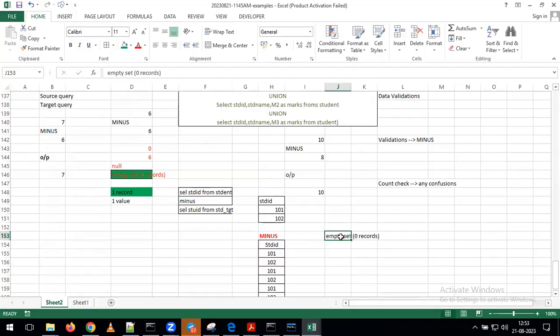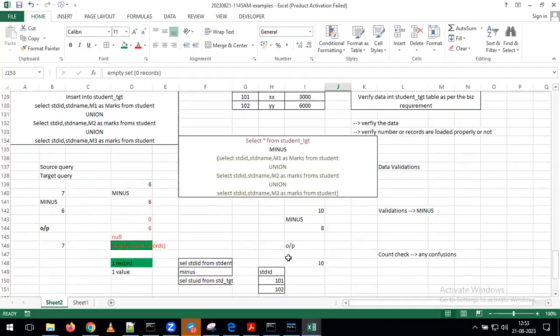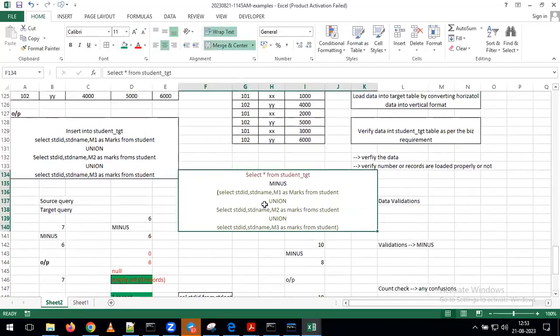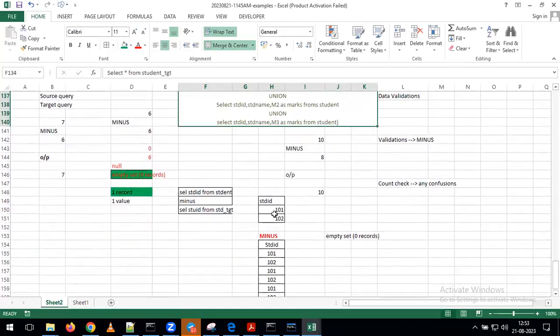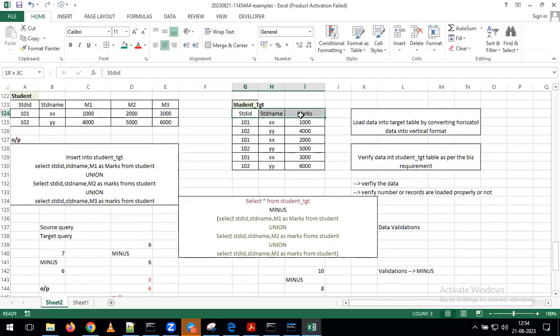Instead of union, we can evaluate like. Sir, come again. Instead of checking the union, we can evaluate like. No. Here, if you want, you can validate like that only. But tell me, if you are going to validate like this, is it the correct one? Here you are verifying only the student ID column, but do you want to verify only the student ID column, or do you want to verify data for all the columns in the target table? I want to verify all the columns.